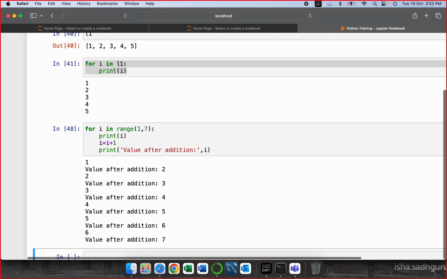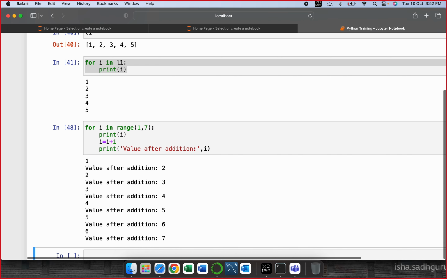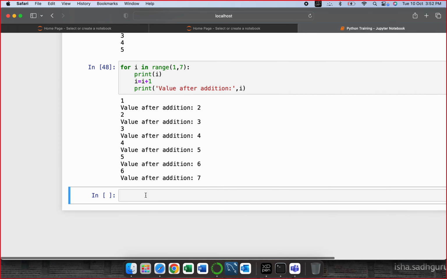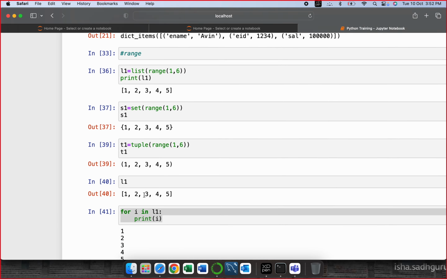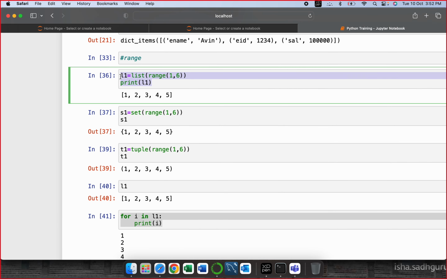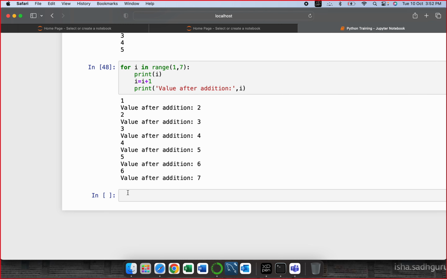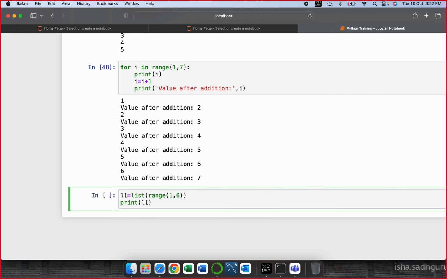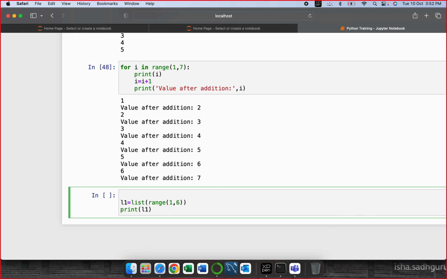I guess we have a couple of minutes more. Range has another variation. Let's say somebody asks you to create a list of all even numbers from 1 to 10.